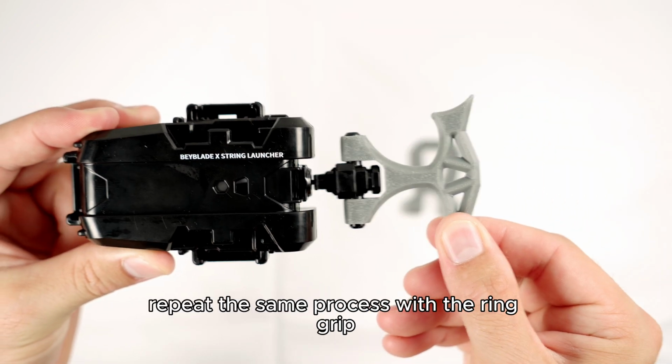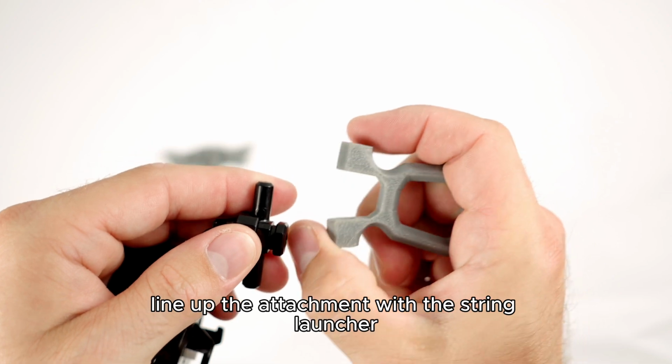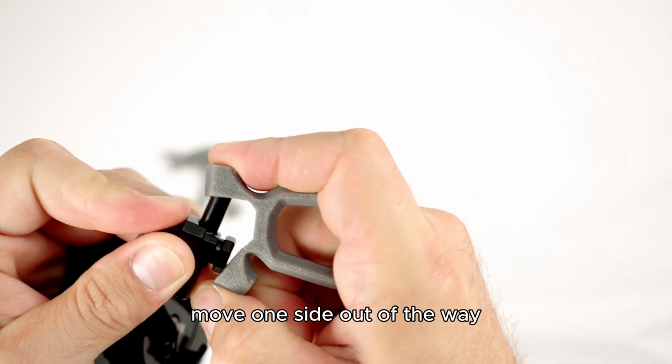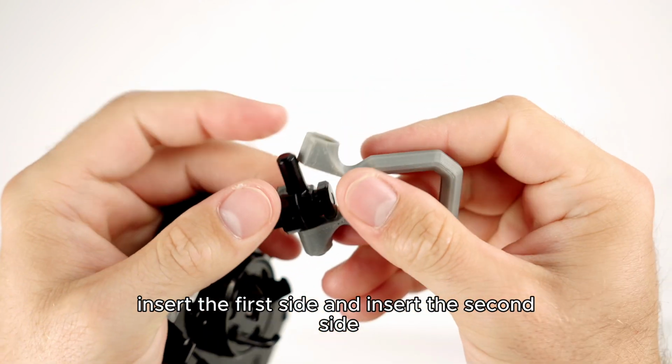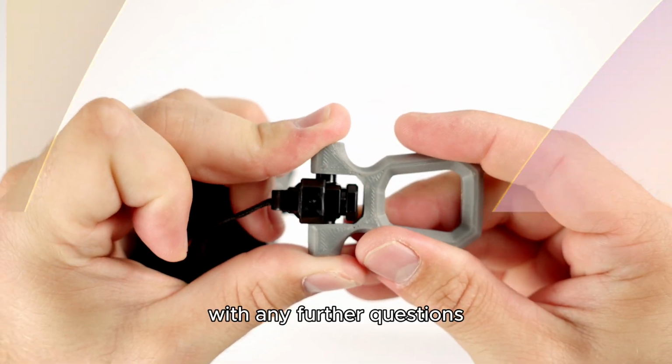Repeat this same process with the ring grip. Line up the attachment with the string launcher, move one side out of the way, insert the first side, and insert the second side.